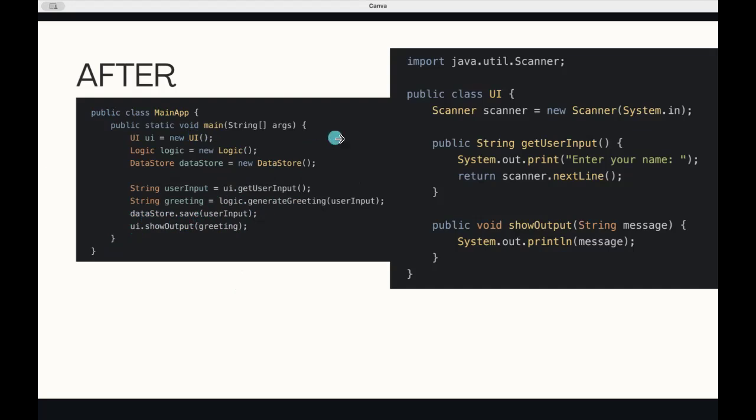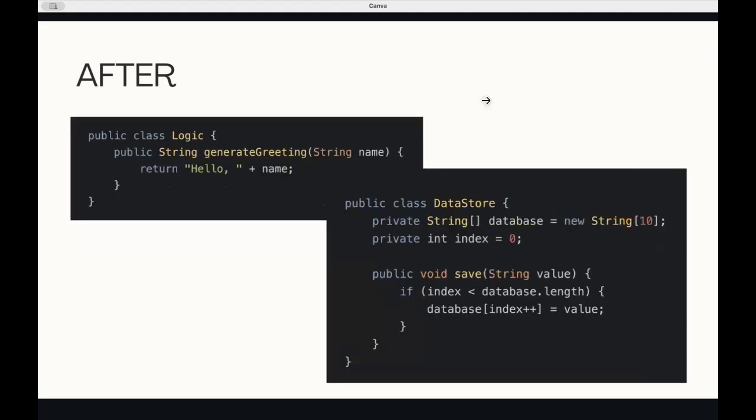So here we can see the UI class has been created. We can see how we're simulating getting our user's input. We can see that we have some method here, this show output method, also related to UI, not necessarily related to getting input, right? One is getting input, one's showing output, and this is coming from that greeting. So pardon me, these aren't exactly temporally located to each other. If we go back to the previous slide and think about that, but we can see that they're both UI related, and that's really what we're aiming for in this type of a program.